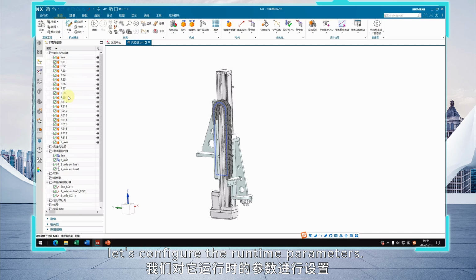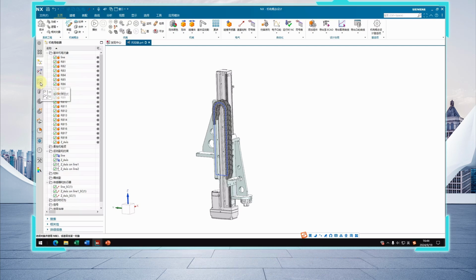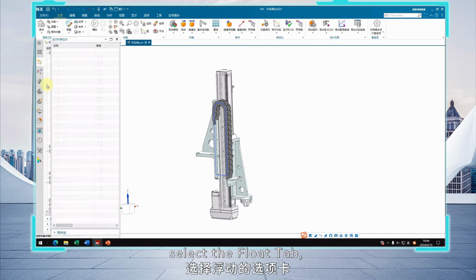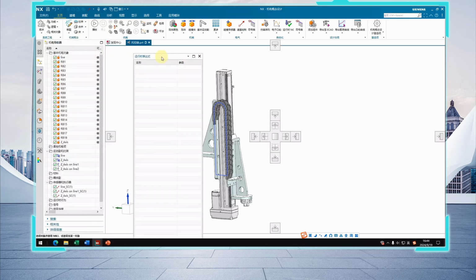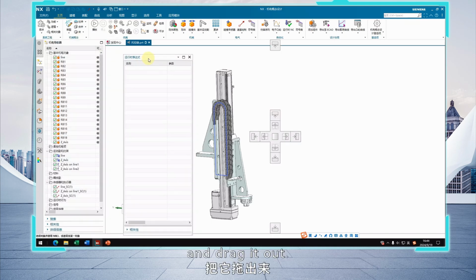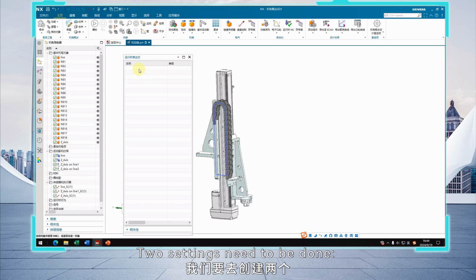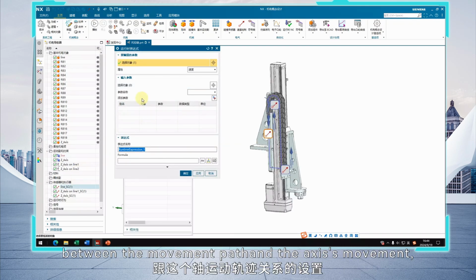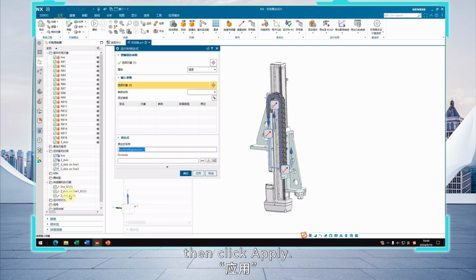Next, let's configure the runtime parameters. Click on Runtime Expression. Select the Float tab, and drag it out. Two settings need to be done. One is to set the relationship between the movement path and the axis's movement, then click Apply.